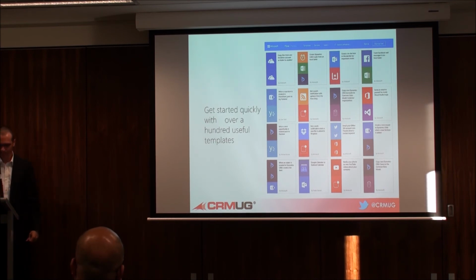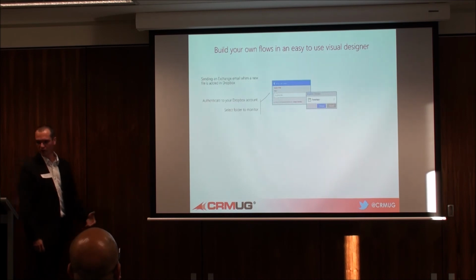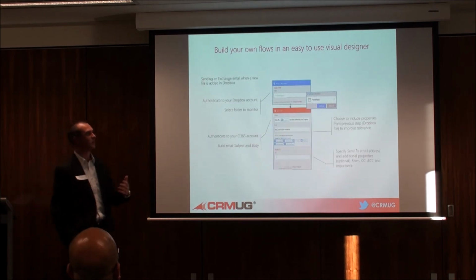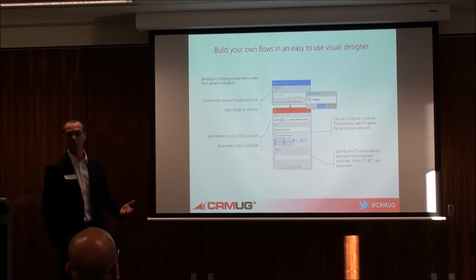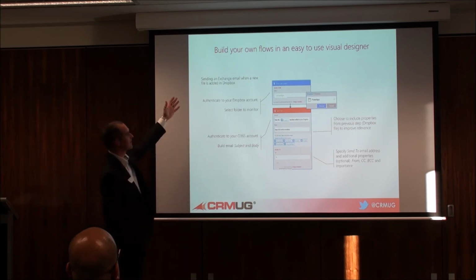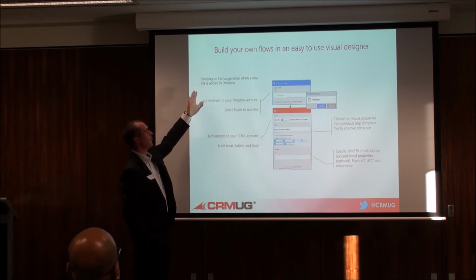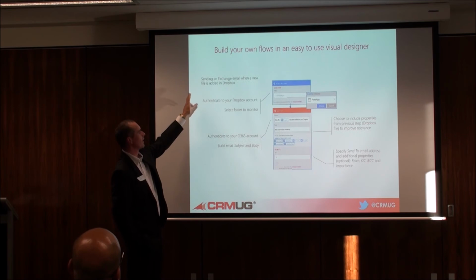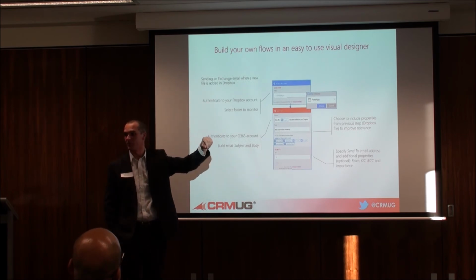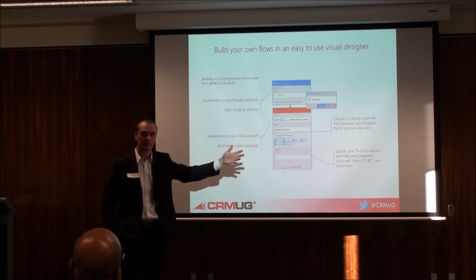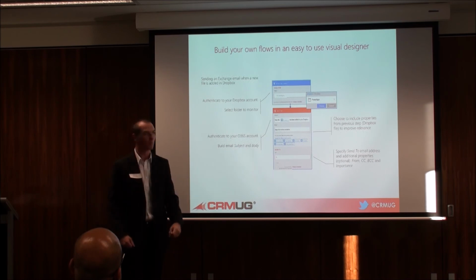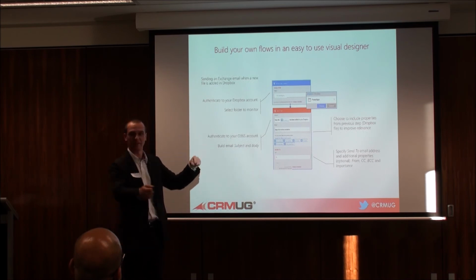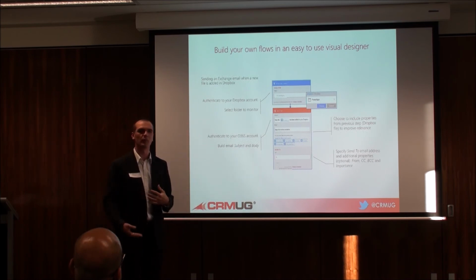the demo as well. So ultimately, what we do is we're going through and we can build up our own flow in a visual designer. So here's an example where we can say we're sending an Exchange email whenever a file is added to Dropbox. Dropbox, not a Microsoft service. Somebody goes and drags something into their Dropbox, and then what we want to do is send an Exchange email. We want that email to be a little bit personalised.